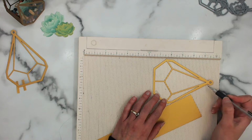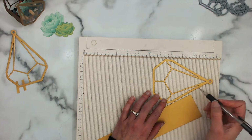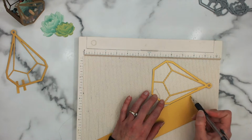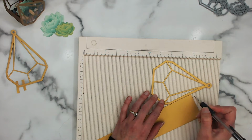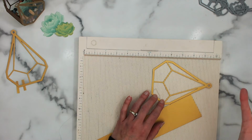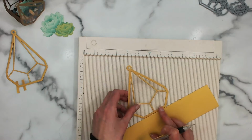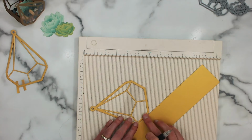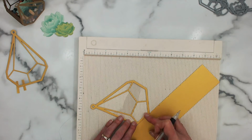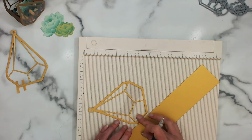You can't create the box all the way to the top. Obviously, you wouldn't be able to get anything inside of your box if you go all the way to the top. So you can vary the length of the strip on this portion depending on how big of an opening you need for whatever you want to put inside of your box. So let's go ahead and finish marking the other side. We're going to start here with that corner there with that mark that we made when we very first started, and we'll just continue marking.